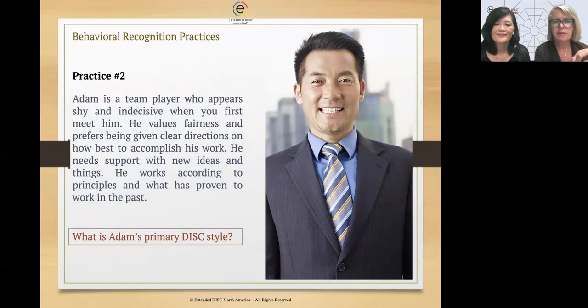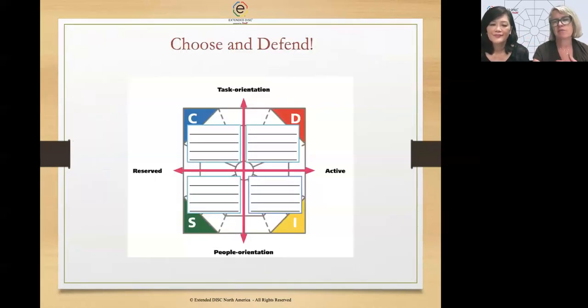You can divide people up in groups. They have a little short reading. You can do it as a whole group and start to get the context clues of what this person's style is. If you're doing this virtually, send them into breakout rooms. If you're doing it in a large group, pair people up in small groups. Work through and start identifying.